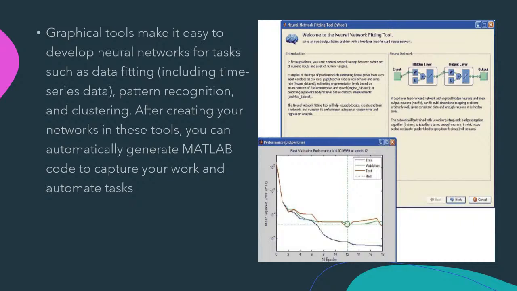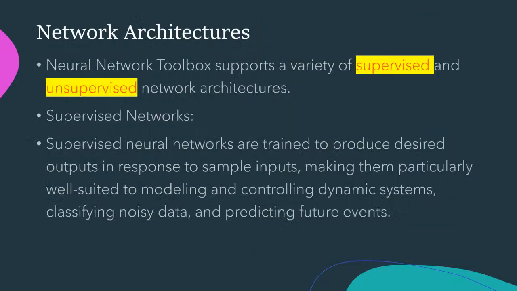You need to validate all the data and the performance. Graphically, you can easily analyze a variety of supervised and unsupervised networks. One is the supervised neural network, another one is the unsupervised neural network. In supervised neural networks, we need some desired output. At that point, you can go with the supervised neural network. It will give the response as you give the sample input data. The supervised neural network is suitable for control systems and the dynamics of a particular system. You need to analyze the system dynamically, or analyze the system's stable condition. These neural networks give a good solution.